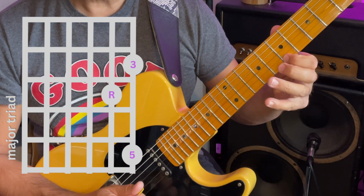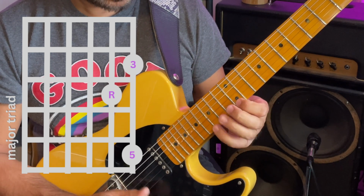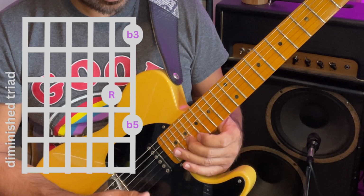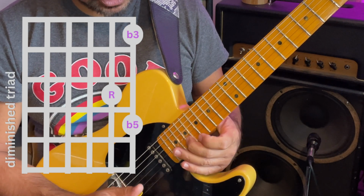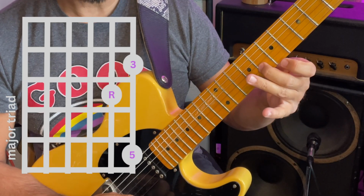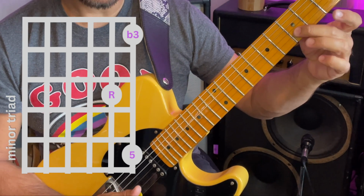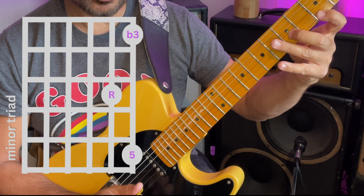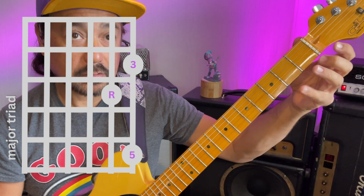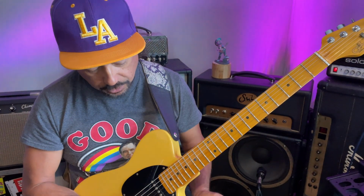So, G major, A minor, B minor, C major, D major, E minor, F sharp diminished, and then we have G major. Now we move in the other direction. G major, we go down a half step and do a diminished, go down another whole step, and do a minor. Here we have a major from D, and then we run out of room there. But that's how we would play diatonic triads on those two strings.